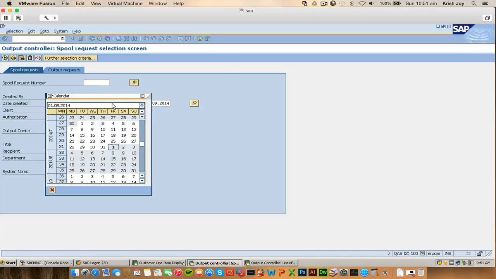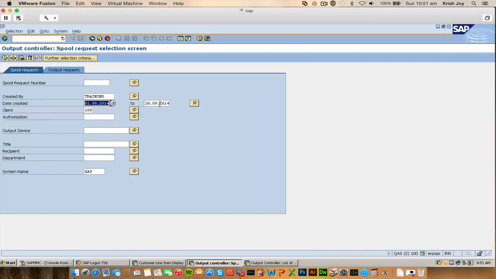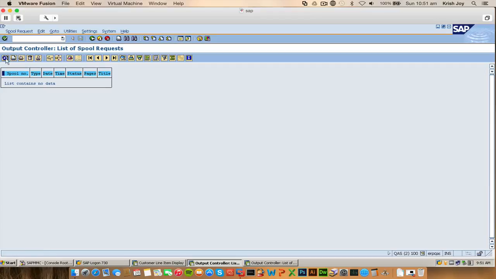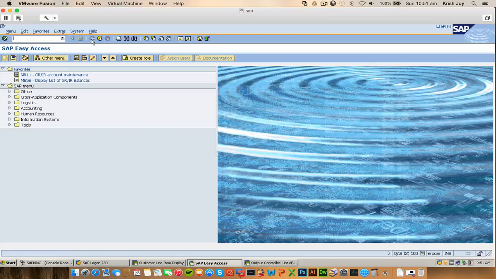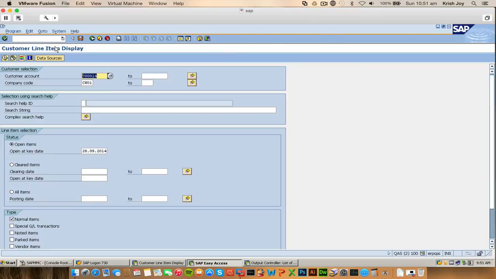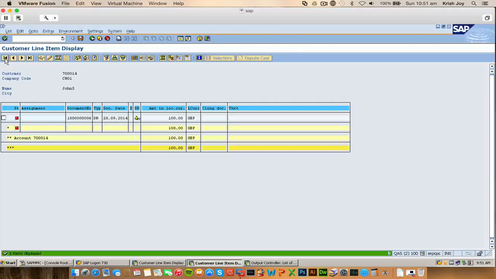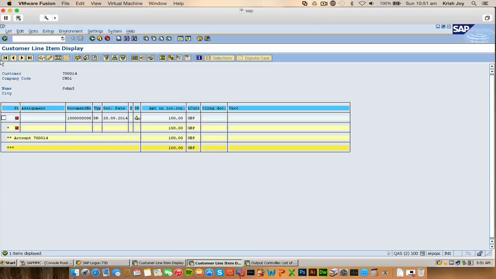FB70. Invoice. No, it's FB70. Shall I do the same thing? Log out and then log back in? No, no, no, I'll tell you. Have you posted an invoice? Yeah. Show me FBL5. Just keep doing the customer, select the customer. This one. Yeah, C7001, DR. Who is your customer? C70014, yeah.